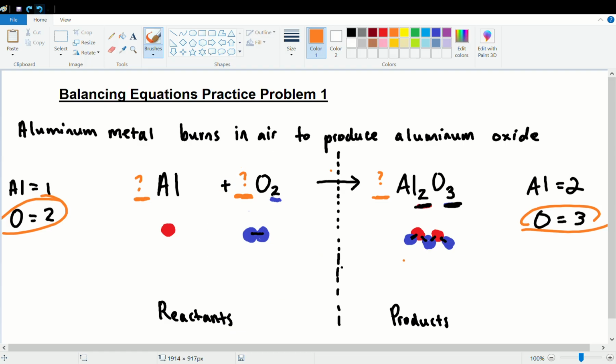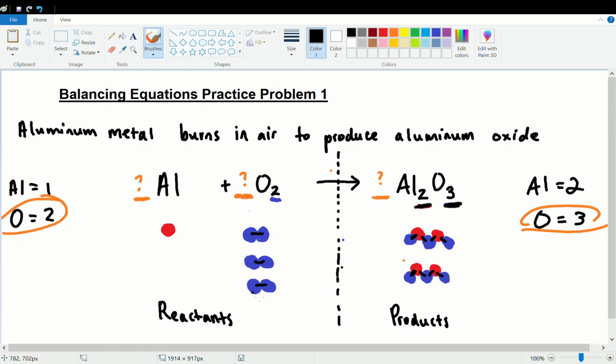If I attempt to do that, instead of trying to bond more things to this molecule, I could just draw 2 more molecules. And remember that these things are bonded together. When I do that, now I have 6 atoms of oxygen on the left. Then another question would be, let's see if I can get 6 oxygens on the right-hand side. So I'm going to draw another molecule of aluminum oxide over here on the right-hand side. And just remember that these things are bonded together.